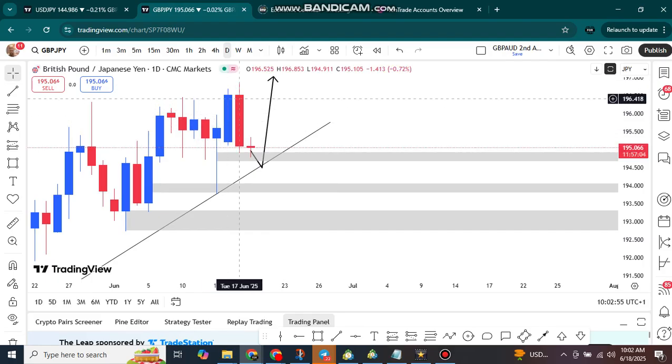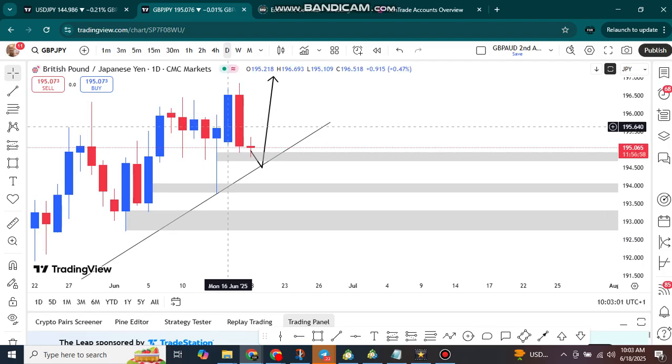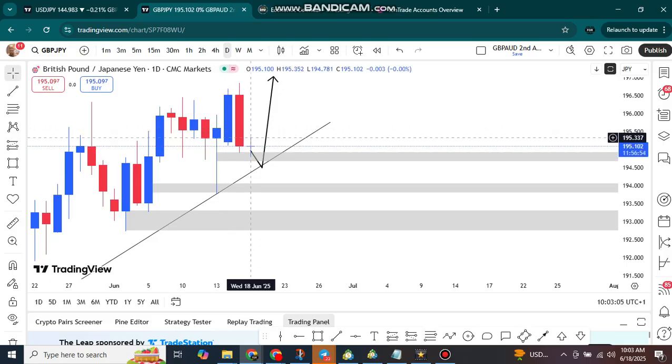In this particular pattern, this two candle pattern is what you call the bearish engulfing pattern. So it means that the trend may likely be bearish, if this pattern is followed. So I will likely be looking for a pullback. Price may pull back to the upside. Then if I see that it's going to be bearish, I'll take a sell trade on GBPJPY. But for now, we are currently in a bullish zone.